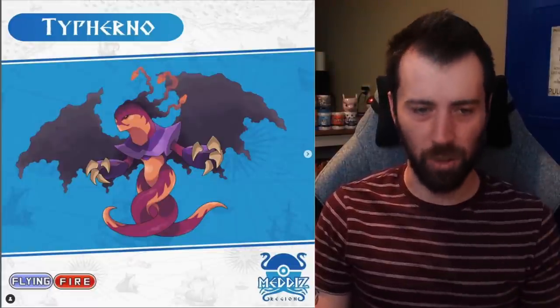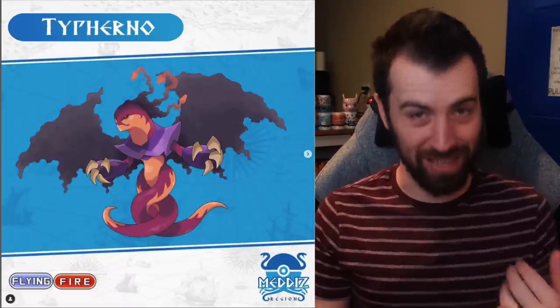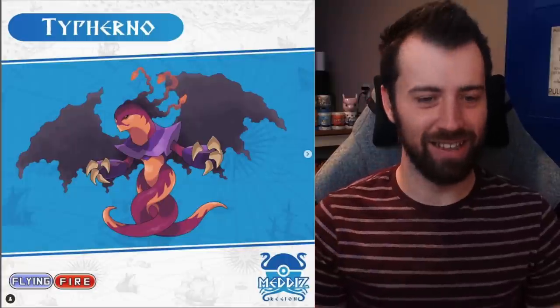And the last mon of the Meddiz decks is Typhurno. It is a flying fire type, so the water rock type conquers the fire flying type. The blue typically overpowers the red legendary. That's a pattern not many people notice, but the blue typically overpowers the red, so a flying fire type is quad weak to a water and rock type. But I think it's interesting that they didn't decide to go for the fire dark type, or ghost for that matter. It's based on Typhon and Inferno, and I don't know.